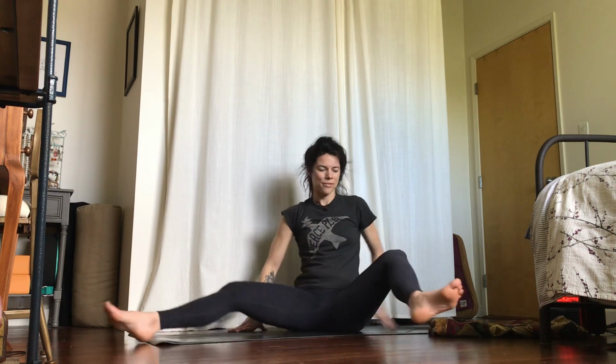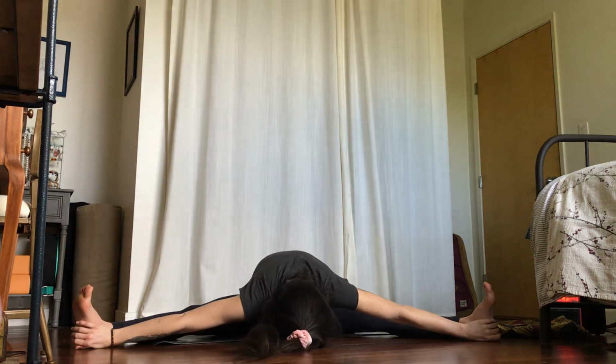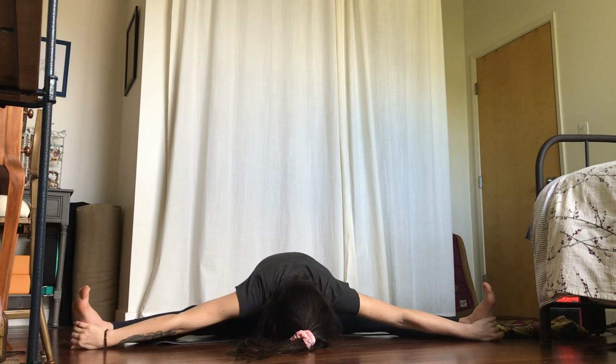Come on up, spread your legs apart, hands behind you, open your chest. If it's available, lean forward. Catch the feet, push the legs away, move the head to the floor. Inhale to your tailbone. Exhale, back up from the tailbone to the top of the head. Inhale from the top of the head to the tailbone. Exhale, tailbone, top of the head.